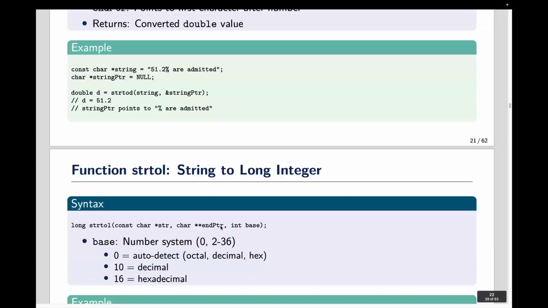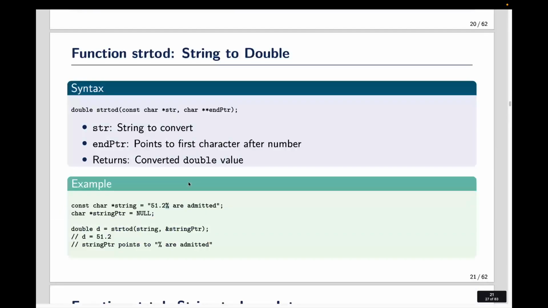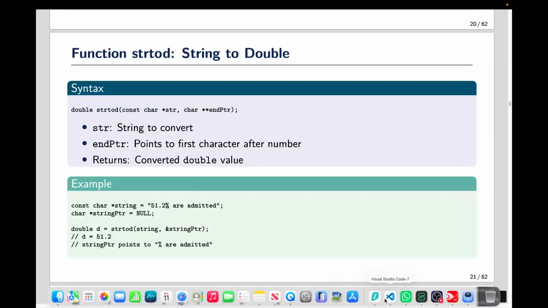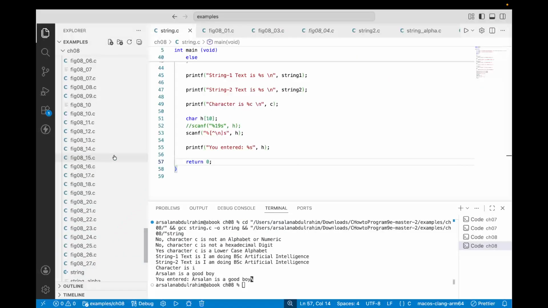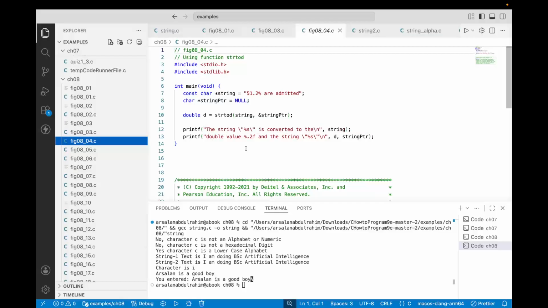Now, before we go to the other function, let me just show you the example which is over there. Let me go directly to that example. This is the example over there. stdlib.h is added over there. Const is added just in case. If you don't want to use the const, I can just take it off. Totally up to you.